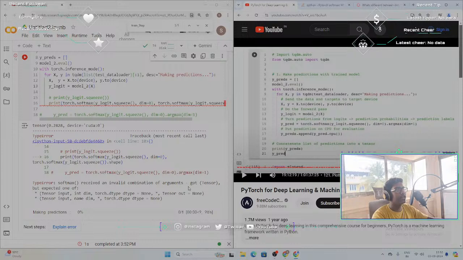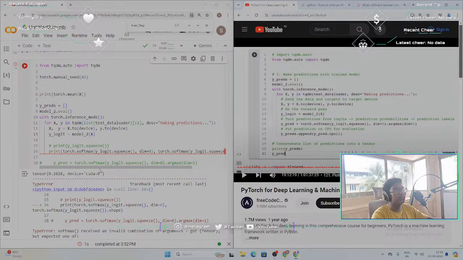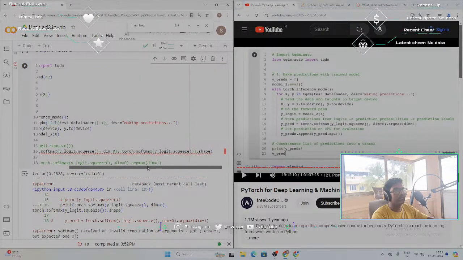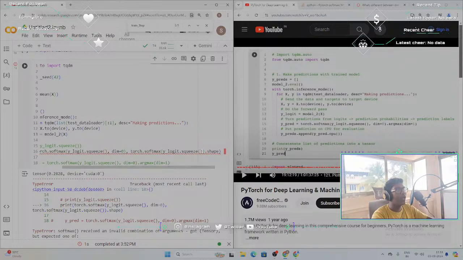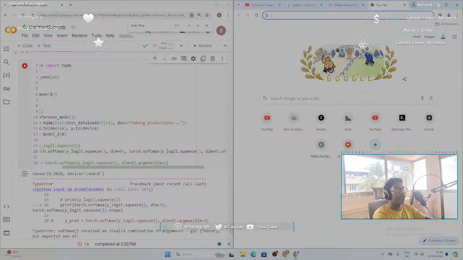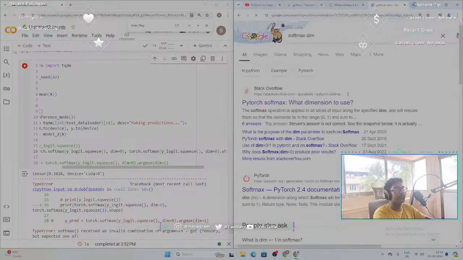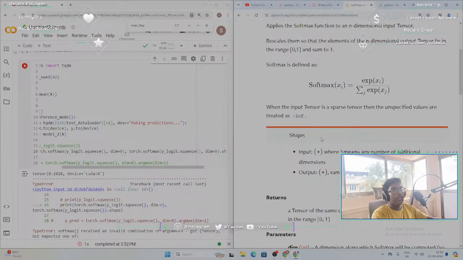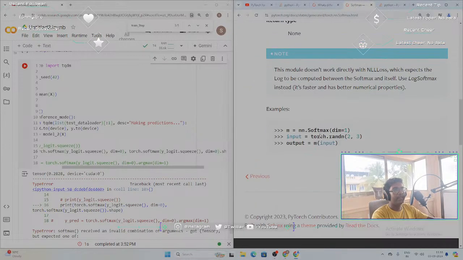Got tensor but expected one of. Oh, it's because I have not specified this here. Okay, softmax that. Alright, and let's see here.